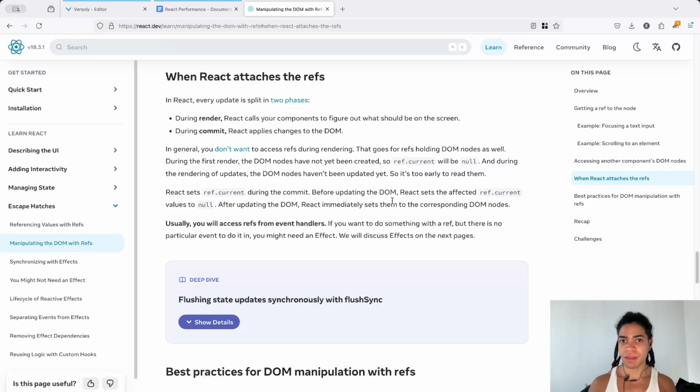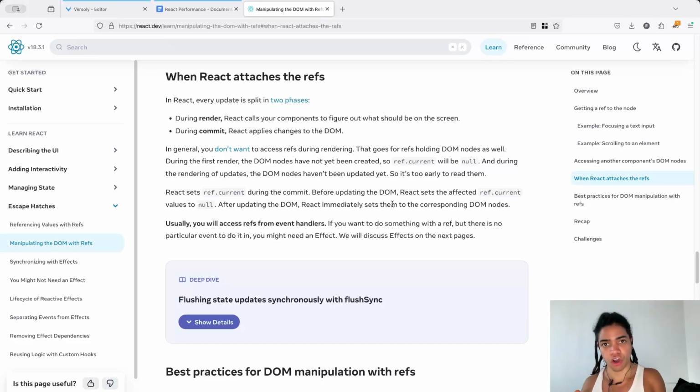So before updating the DOM, or before the commit phase, React sets the ref.current value, and after the screen updates, meaning after the commit phase, React assigns the proper value of the DOM, if you're using the DOM, to that.